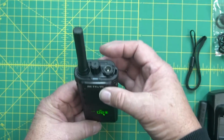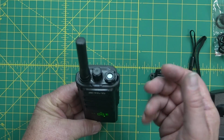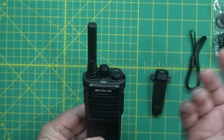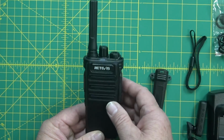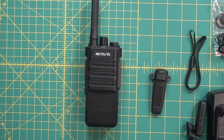This is a flashlight, but unfortunately the flashlight doesn't work unless you go into the computer and turn that on to one of these buttons to allow it to work. So I would say that's something Retevis could have put a second button or a different button on here someplace so you could turn that on without having to go into the computer. All right, and they do offer their software for programming this radio and changing things on their website, and it's free and pretty simple to use. They have a few videos online if you wanted to. I'll try to link those for you.